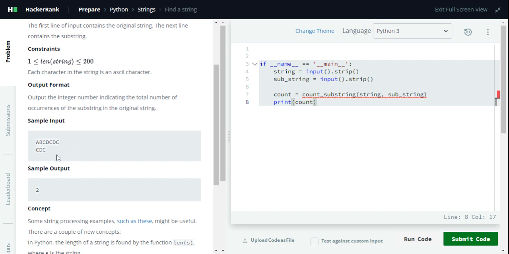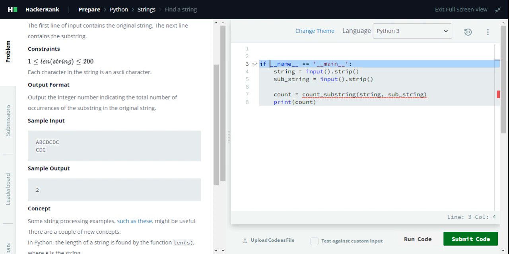Okay, so the problem is clear: there will be two inputs. One will be the main string and another one will be the substring. We have to output the number of times that substring is present in that main string. Since this CDC is present twice, it will print 2.